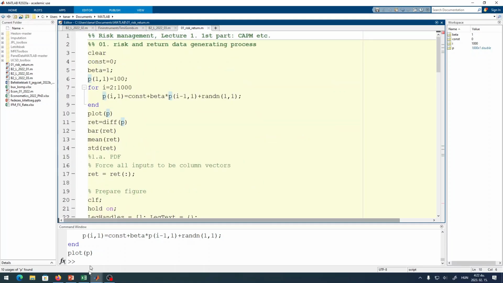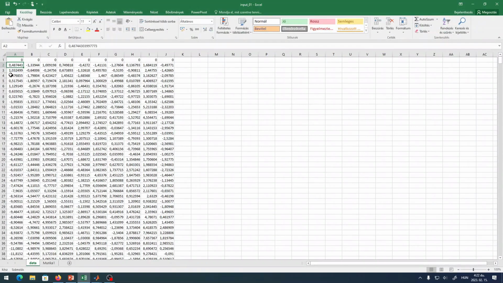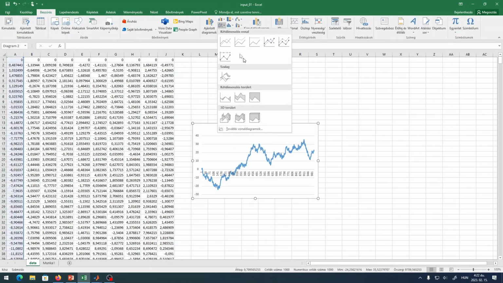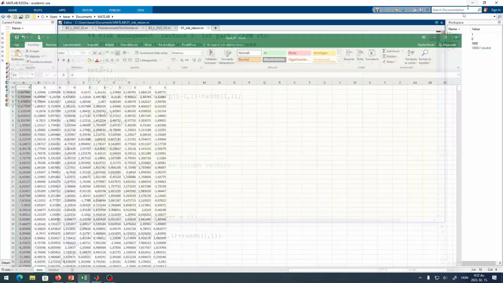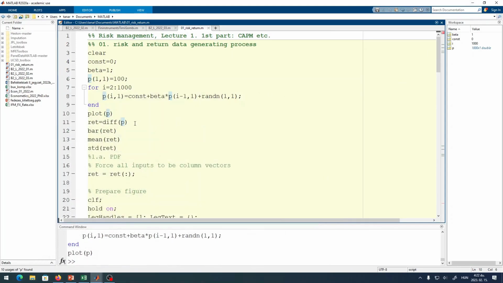And to make everything consistent, that's why I created this time series of randomly generated data here, because at least we can check the same things. So later on, if we would like to have some kind of common data, then we will use this Excel sheet.